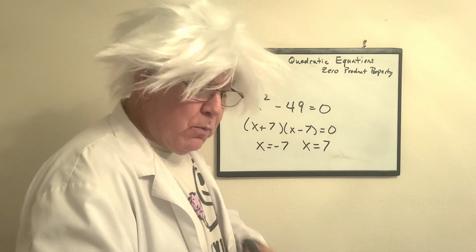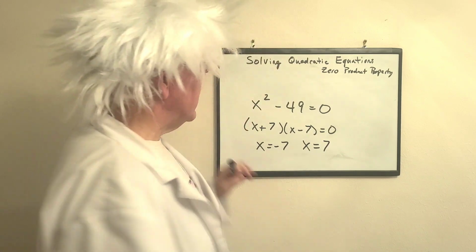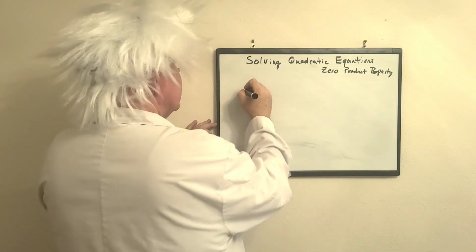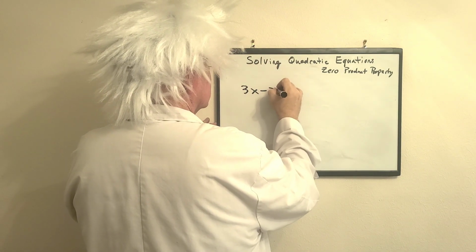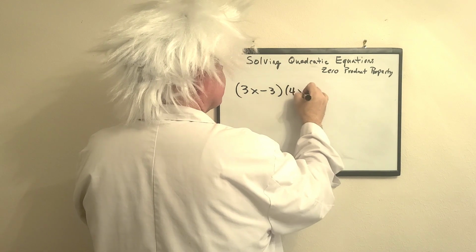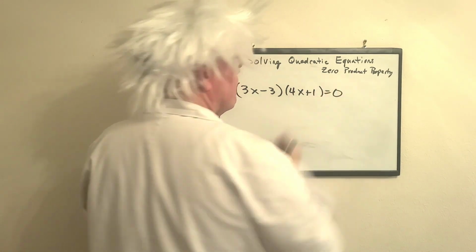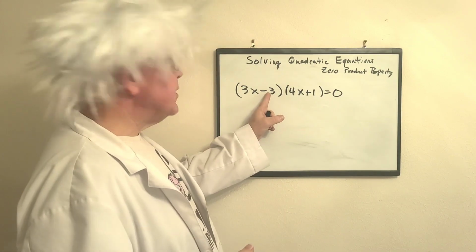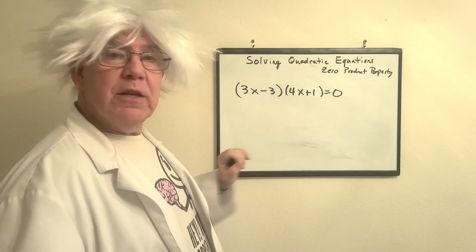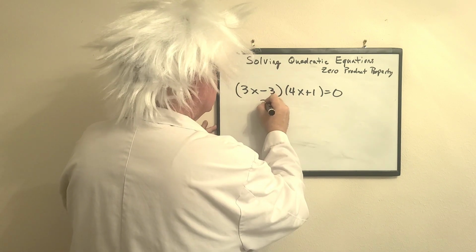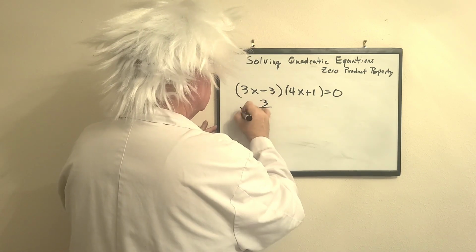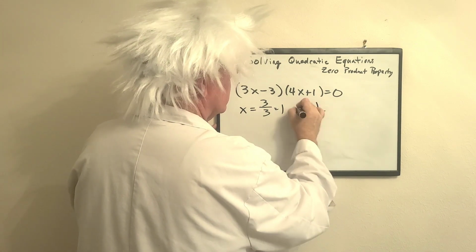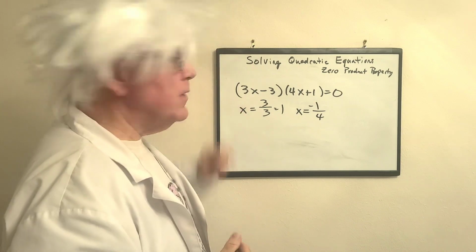Now, I know these are the simple ones, but I want to show you one. Let's say we already have one that's factored. We get one of those nasty ones, and we get this as our quadratic. So here's what we do. The trick is, the opposite of the front divided by the back gives your answer. So the opposite of 3 is negative 3 over 3, so that equals negative 1. And the opposite of 1 is negative 1 over 4. So those are my two values for this.